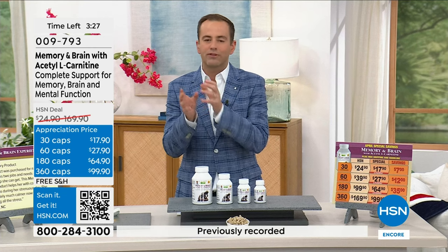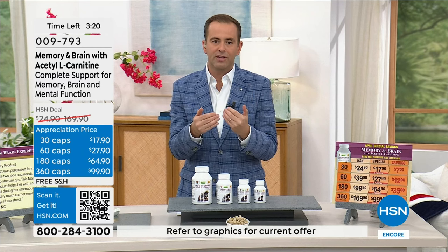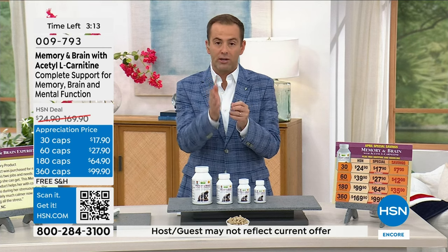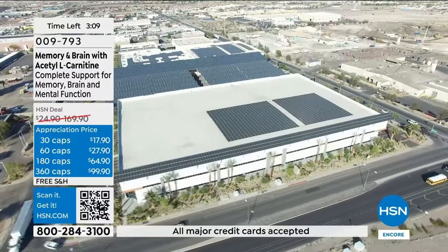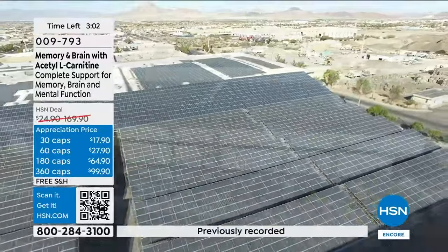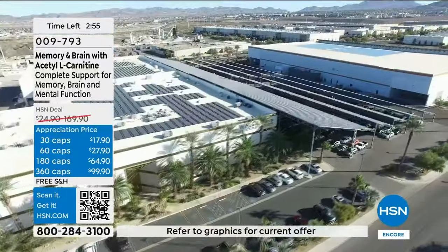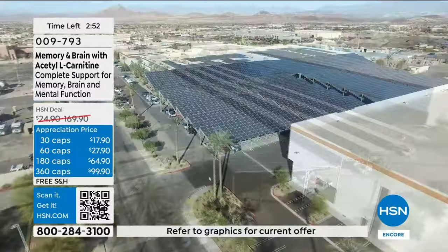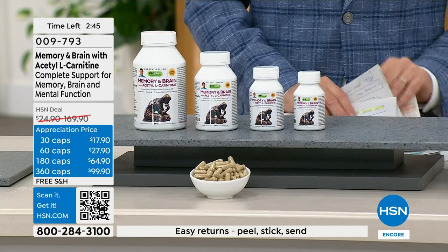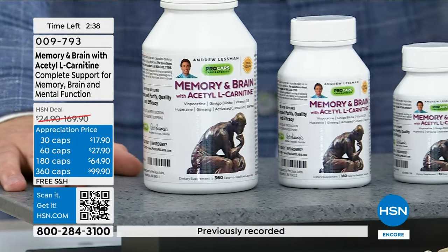It's a natural tool that helps to support. And these products are all brought to us from a world-class facility in Henderson, Nevada. Unlike most vitamin companies, we actually went to the trouble to invest in making our own products. Most companies rely on contract manufacturers who make thousands of products for hundreds of different customers. We make the products ourselves because the quality and purity wouldn't be available through a third party or a contract manufacturer.